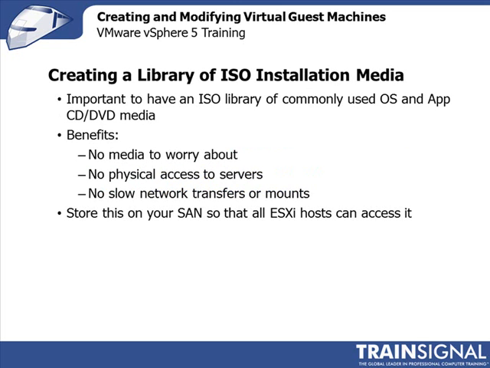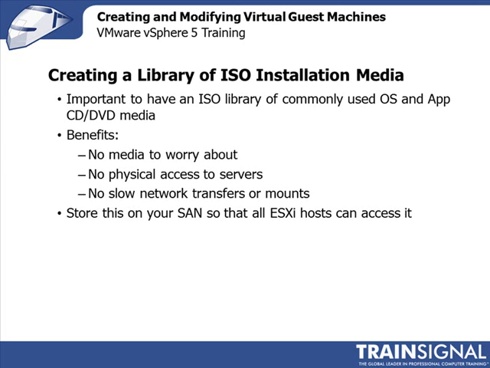So again, it's important to have an ISO library of commonly used OS and application CD/DVDs, because some of the benefits are you don't have to worry about the media, you don't have to worry if it's scratched, if it's broken, or you misplaced it, whatever the case might be, physical access to servers, slow network, whatever the case might be. If you have it in digital format, then it's easier to store.